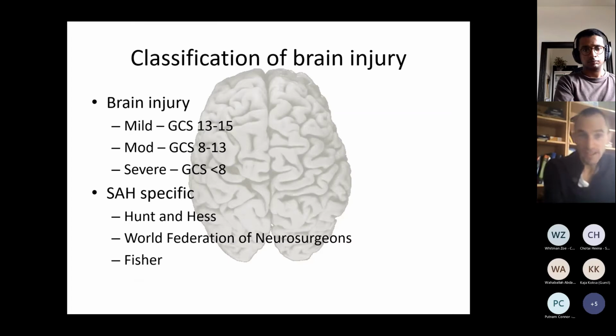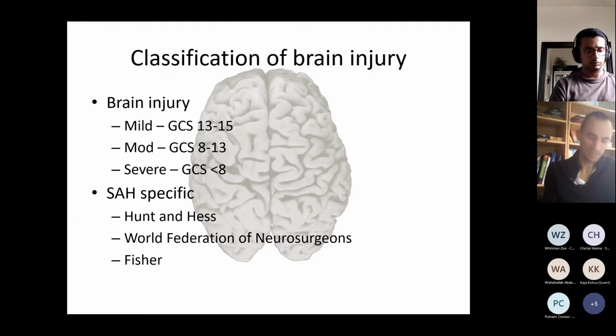A brain injury is any injury that causes a dysfunction in the functioning of the brain. It's a really wide definition, and it covers a broad spectrum of different types of injuries. We'll classify it according to the GCS, which, as I'm sure you'll all know, is a varied scale, and it certainly can be interpreted differently by people. And so there's a spectrum of scores for the same patient. GCS should always be the best GCS that you can attain from that patient, and it may fluctuate over time.